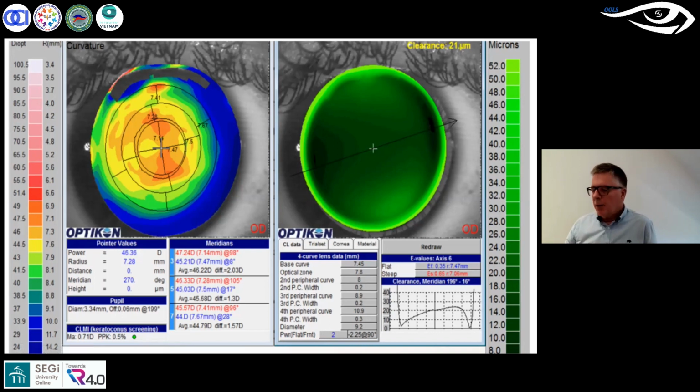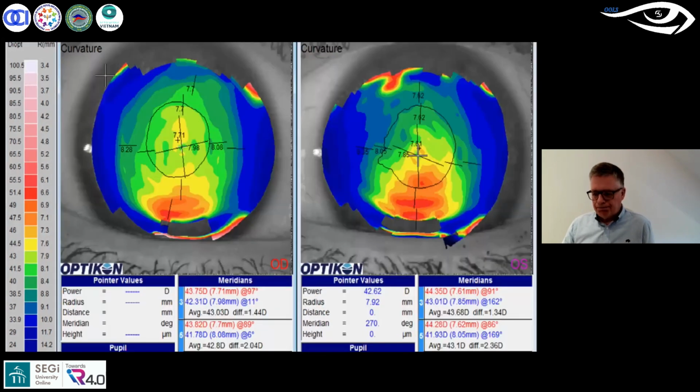Now, on a slit lamp, below 20 microns, fluorescein disappears. We can only guess at that sort of clearance. We can see fluorescein above 20 microns. That's actually quite easy, but below 20 microns, we don't know. So that's a beautifully fitted rigid gas permeable corneal contact lens without ever putting a contact lens on eye. I can do this in office all by myself. I don't even need to have the patient present.